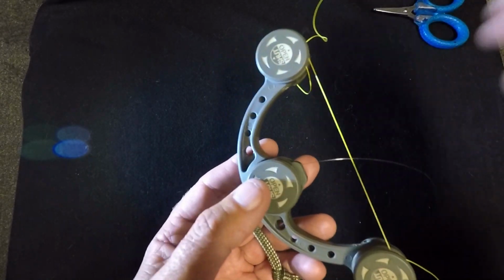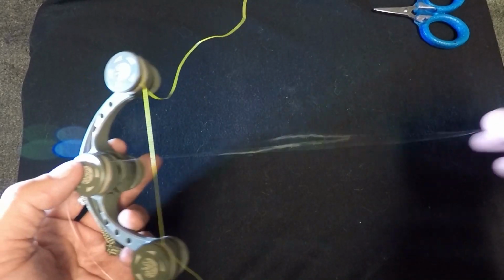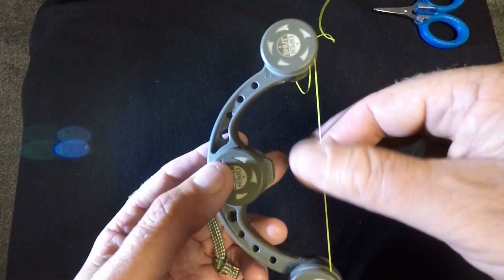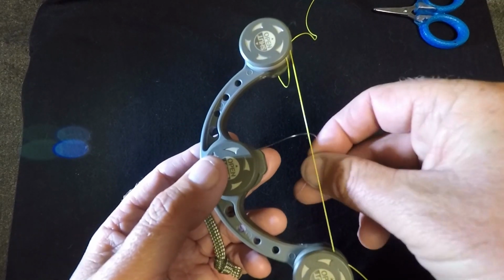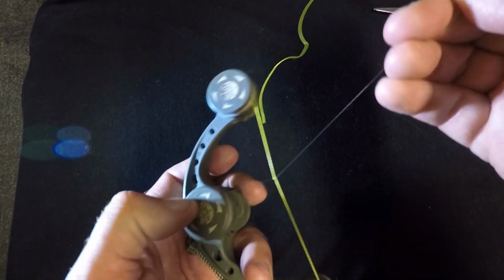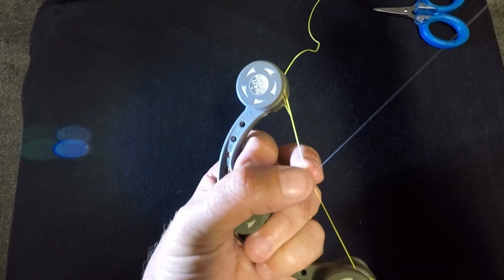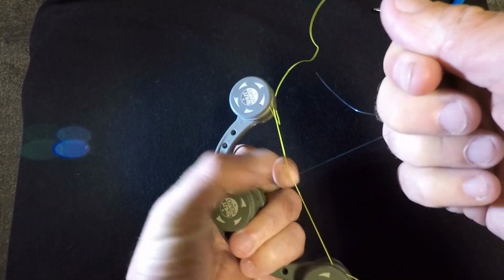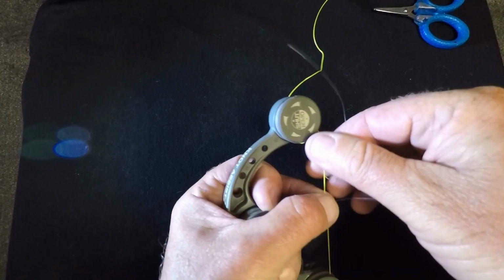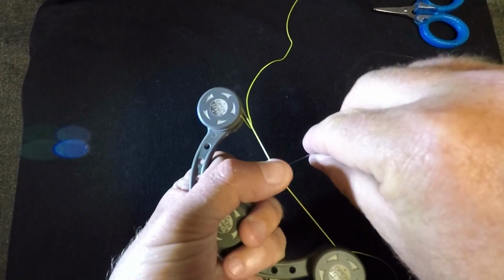So this is how I use the tool. I basically have a 8 to 10 inch, probably less is better, extra past that braided line. And we're just going to go under and over on each side 10 times, 11 times, 10 or 11 times. To hold the tool, I hold it with those 3 fingers, and then I use those 2 to pinch it tight. You want to pull it down tight each time. So that's 1 round. We're going 11 rounds. Pull that tight each time.